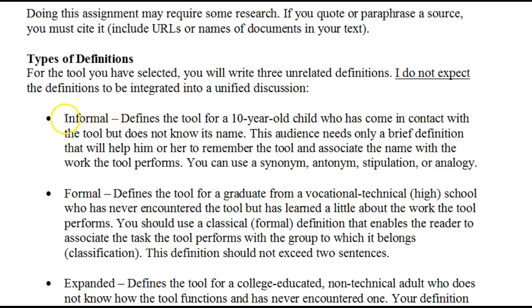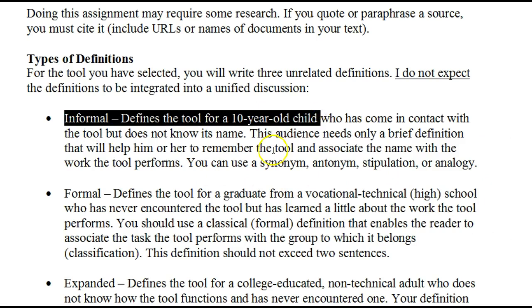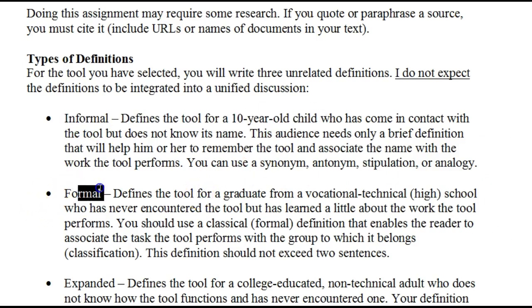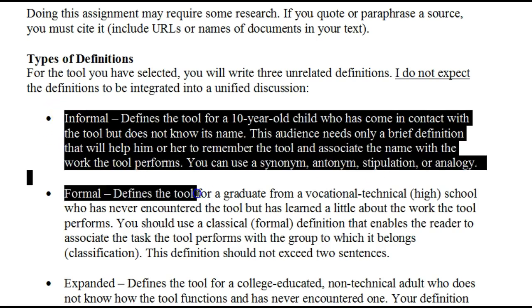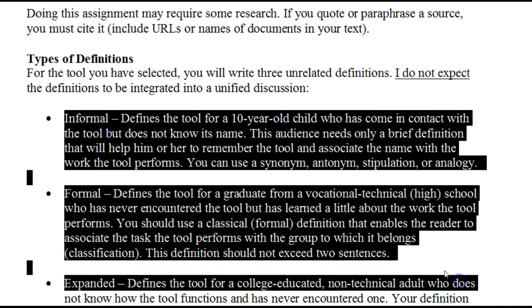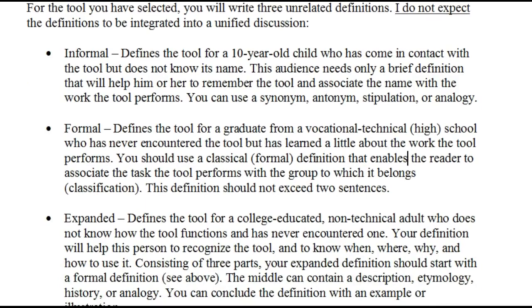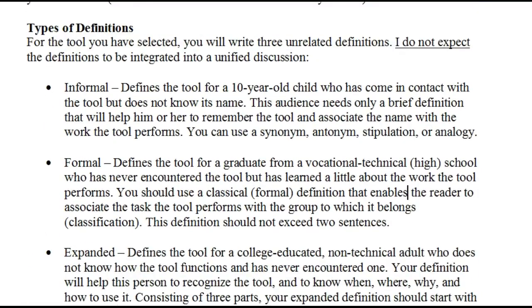Everyone has a favorite within these definitions. For some people, writing for a 10-year-old child is easier than writing for a graduate from high school. It all depends on your own writing style and the audiences that you're familiar with communicating with. If you don't have a 10-year-old child or a brother or sister who's younger than you, think about your cousins. Think about what you knew when you were a 10-year-old. But make sure that you get in touch with these types of audiences as you're writing. It will help you. And as always, if you have any questions, please be sure to reach out to me.